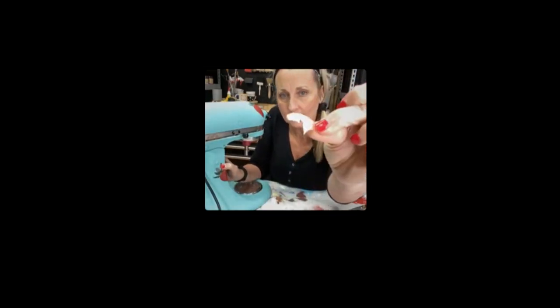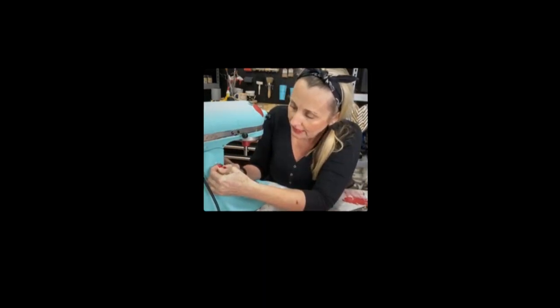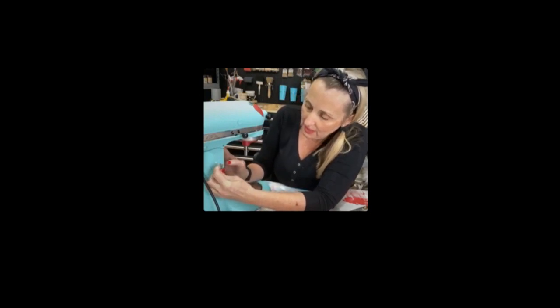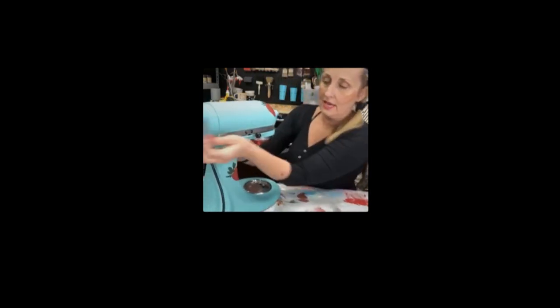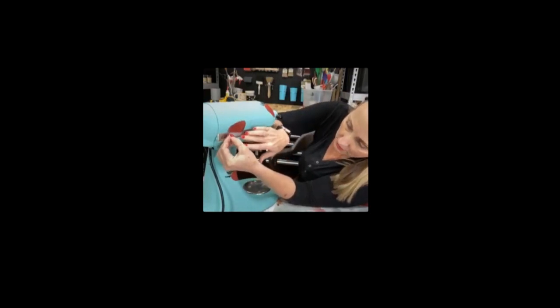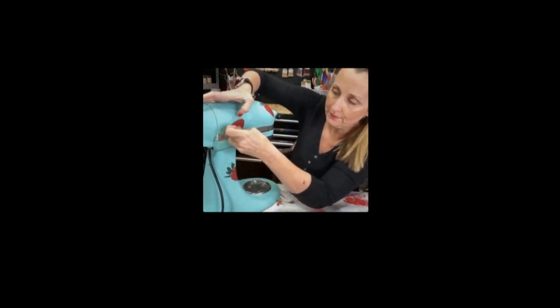I got a little tiny piece of the backing like this, and I put it back behind the leaf and just started to separate it like so. This one, I'm going to actually put it on the side like this, coming up off of the silver trim. So I'm going to put it right along the line of the silver trim like so.